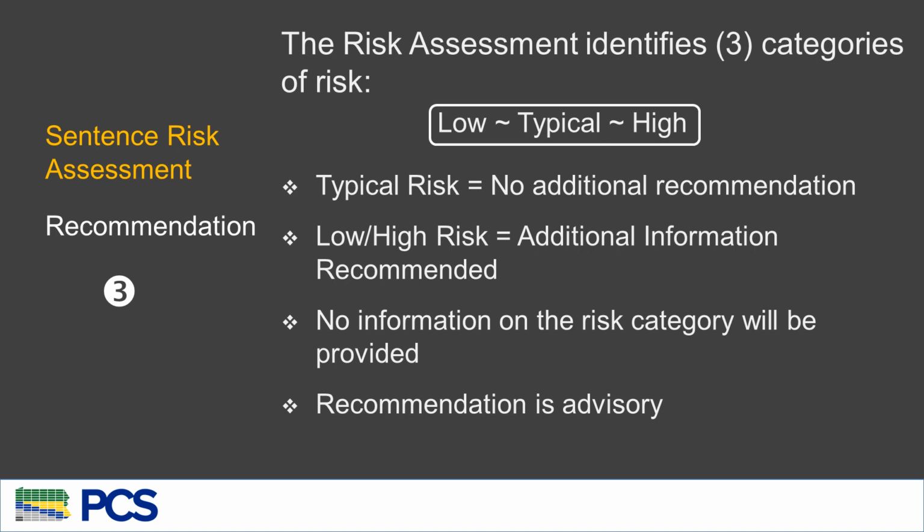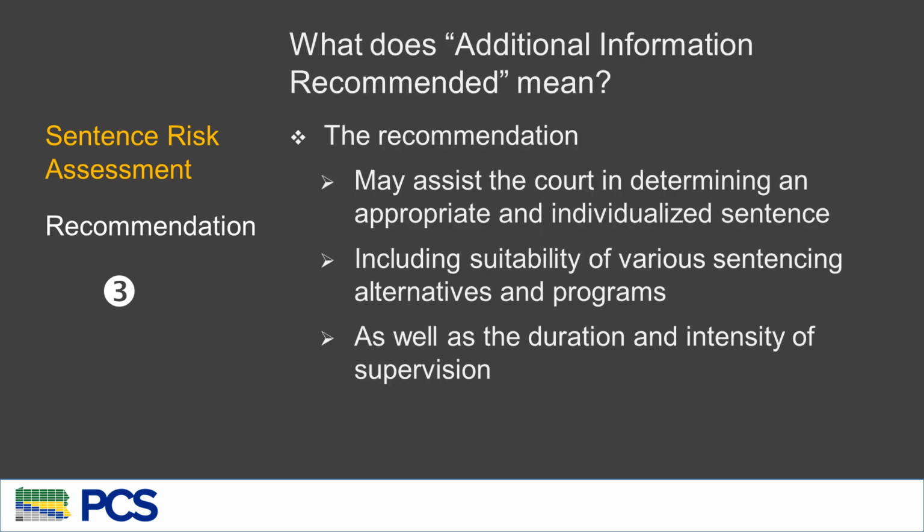Similar to the sentencing guidelines adopted by the Commission, a recommendation to obtain additional information based on the sentence risk assessment instrument is advisory. The additional information recommended may assist the court in determining an appropriate and individualized sentence, including the suitability of various sentencing alternatives and programs, as well as the duration and intensity of supervision.